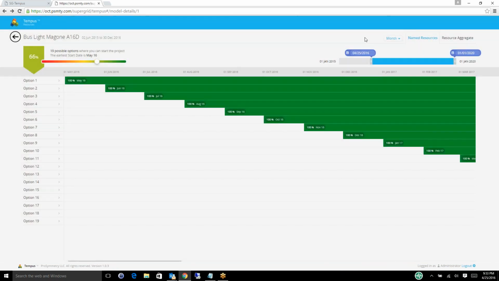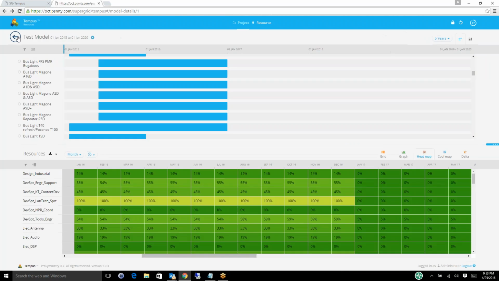Now, the power of this feature is that it lets me see for projects that are in flight, as well as proposals, where can they be delivered. So not so much which should I do, but more importantly, if approved, where can I do it? Or where can I move something to, given the demands that I have on my resources? A really critical feature for decision making inside of these complex resource data.